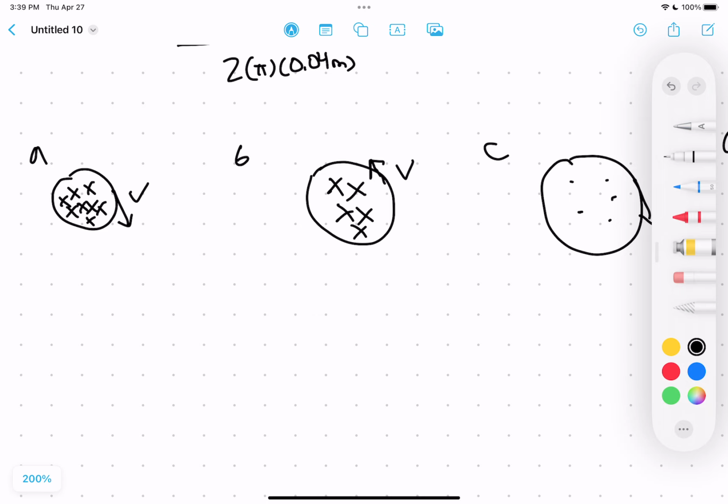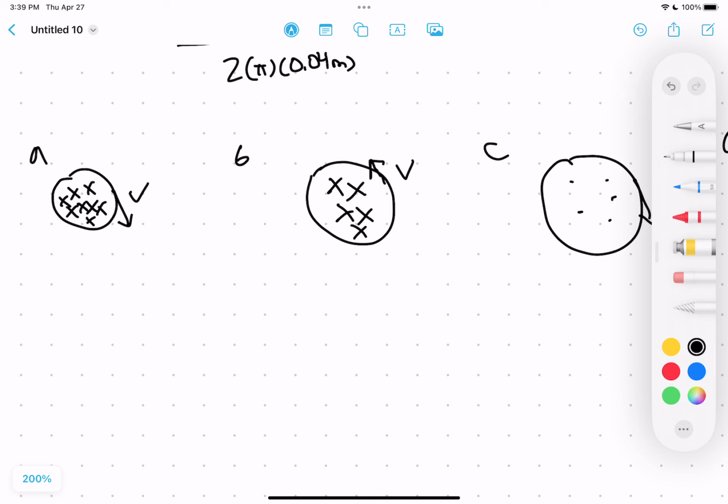Does that make sense? So that's what B would look like, basically? Yeah, the force of B would be pointing downwards, and that would indicate it's a positive particle, because whatever force is generated matches up with the direction of the centripetal force needed. In this case, your magnetic force is your centripetal force.